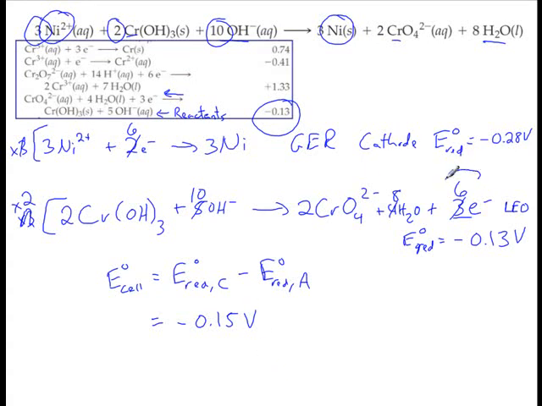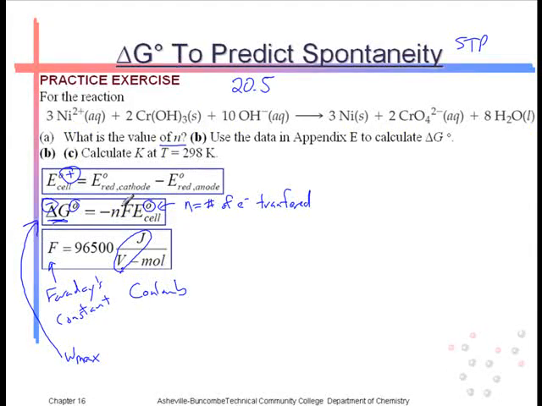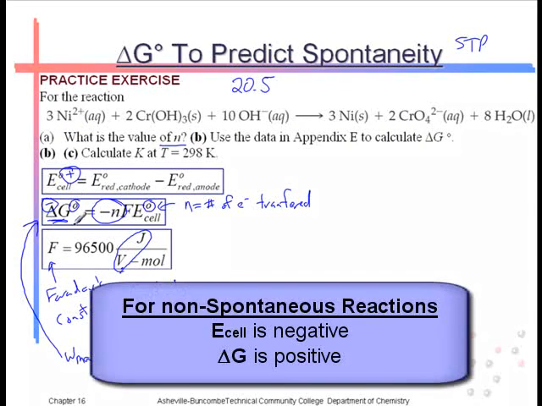But first, what I see in the balanced equation is that I've established the number of electrons transferred is equal to 6. So you need to balance the two half reactions to figure out how many electrons are actually transferred during this process, because that's what's used in this equation here. There's the number of electrons. And I said the EMF here is a negative 0.15. That's a non-spontaneous reaction, so a negative here and a negative here will make this into a positive.